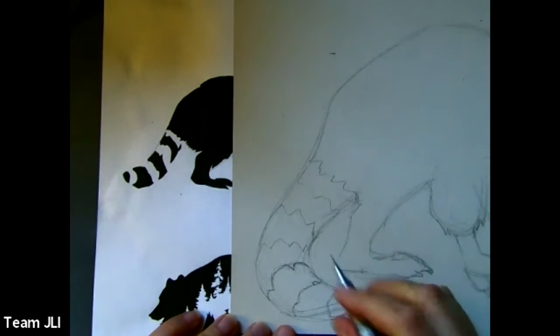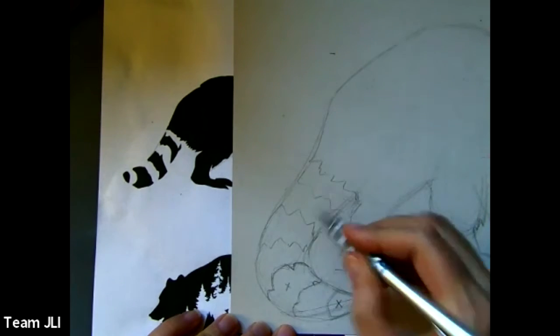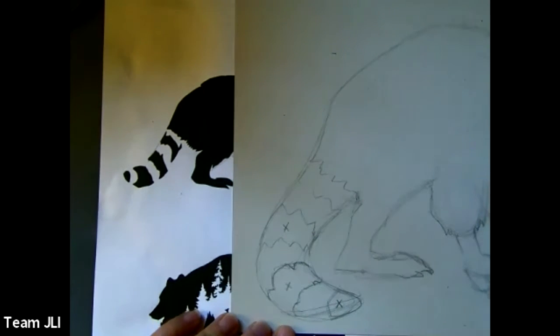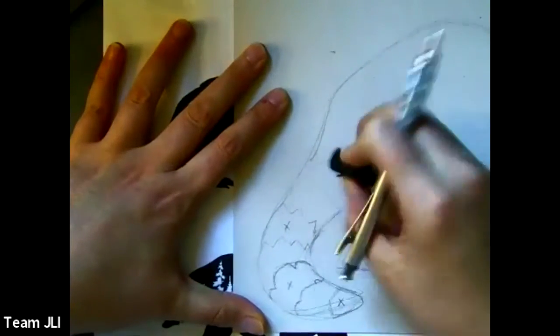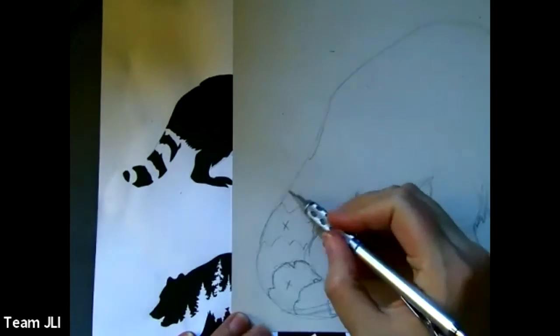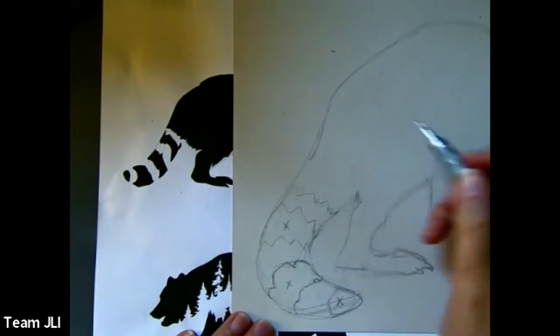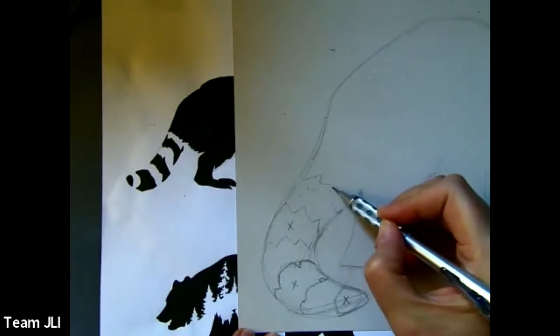I'm also going to give myself a little X in the ones that are going to be black so that I don't get confused. It's very easy to get confused. Oops, right now I have it where the body's going to end up being white and I don't want that. That one's black, this one's white. Make it bigger, and then this one will be black.